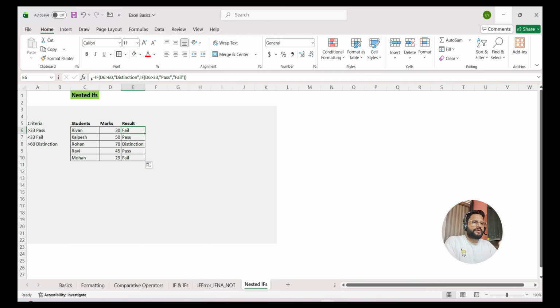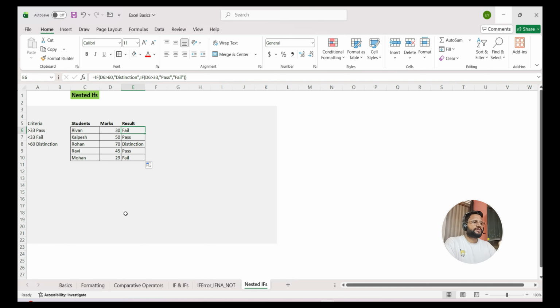Each if needs to be closed properly, and each logical test needs to be followed by the value if true, and the value if false needs to be opened with another if. So it becomes a little confusing with more than 2 to 3 conditions here.